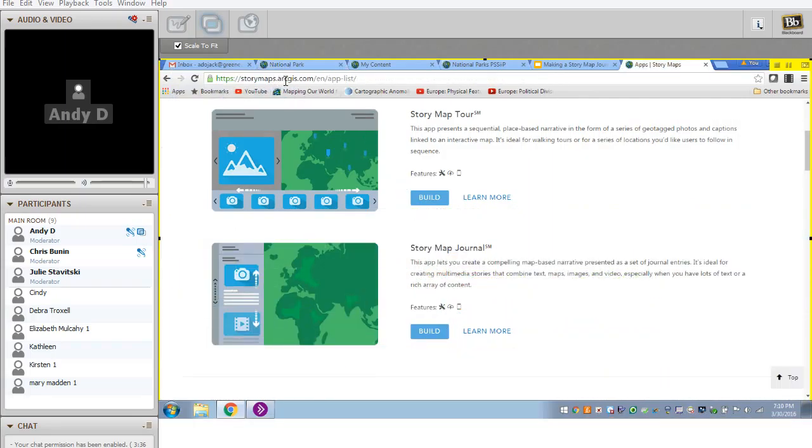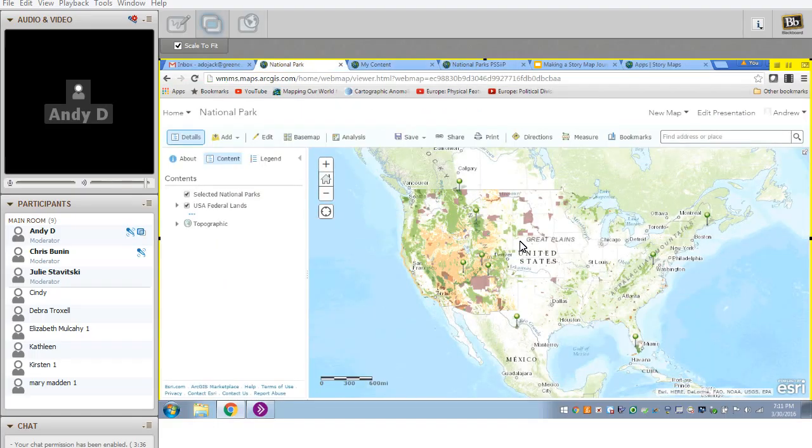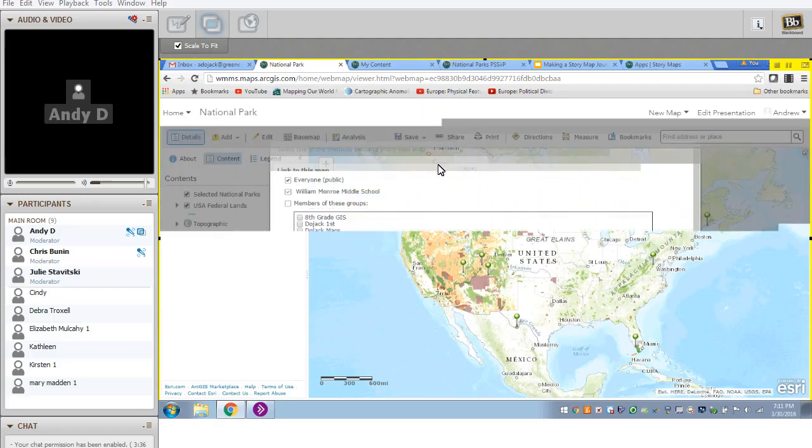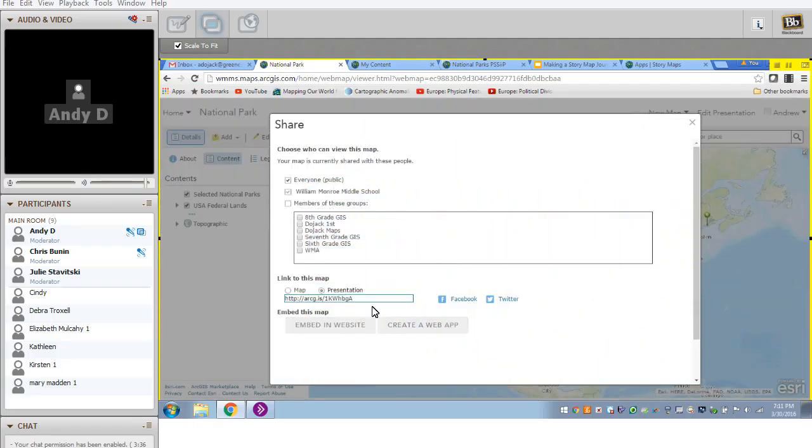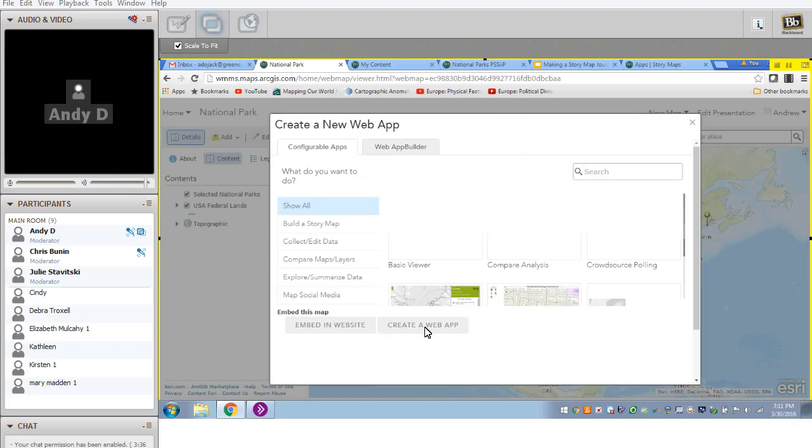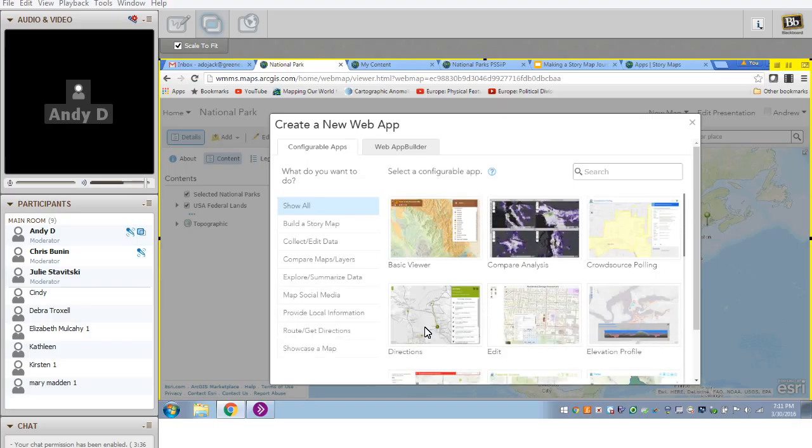This is the story maps from ArcGIS. This is just basically their web apps, and you can build your story map from here. My students actually found this one, which is another great thing when you have kids telling you how to do things. Like I showed you earlier, you just click share, and if you want people to see your map, you just send them the link, but if you want to create that web app, you just click right here. And you have all these options on the side, and you can mess around with these whenever you see fit or have time.